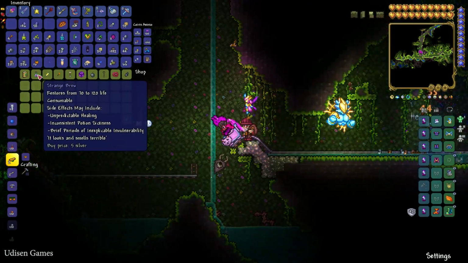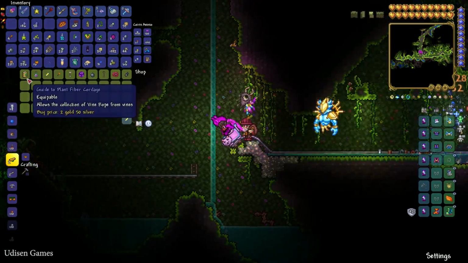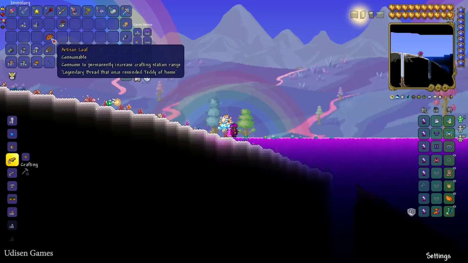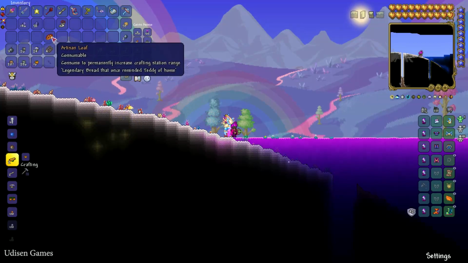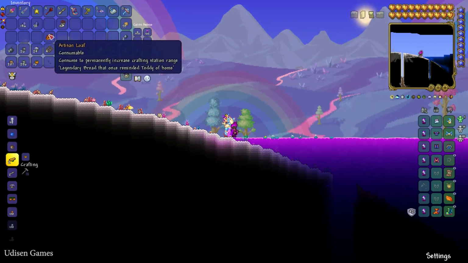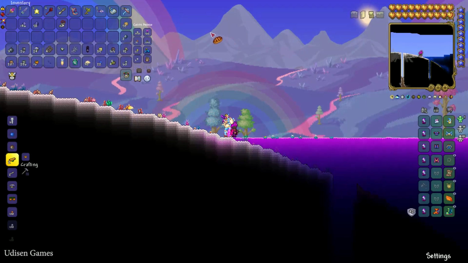I am not lucky today, I cannot buy this stuff, but I was lucky last time when I found this guy and bought the artisan loaf. Very important: after you activate the artisan loaf, you cannot buy this loaf anymore in this world. To consume it and permanently increase crafting station range, press the left mouse button.